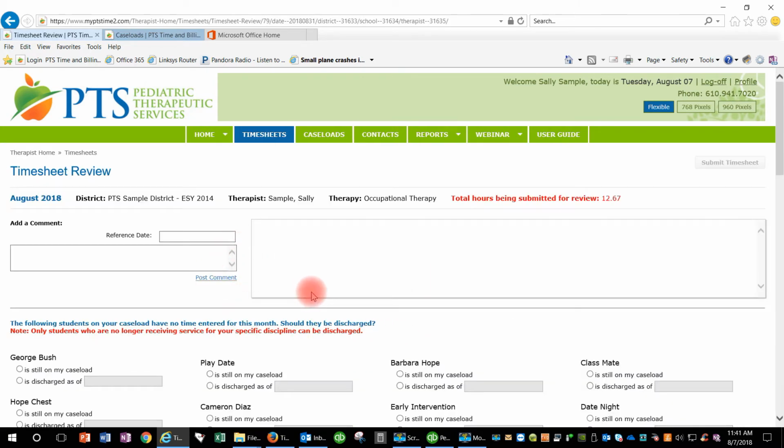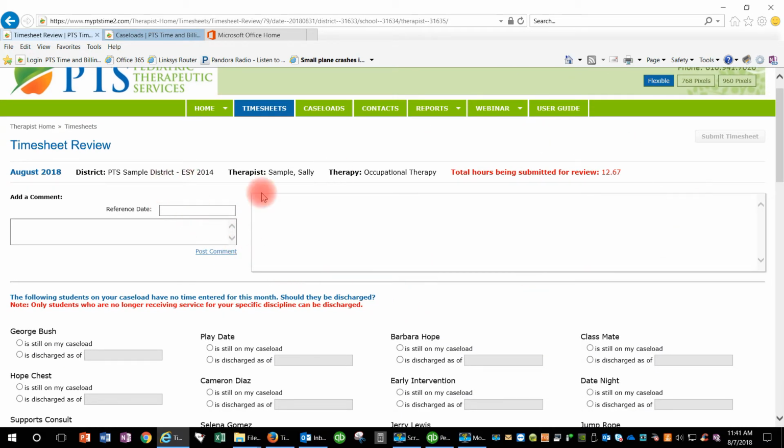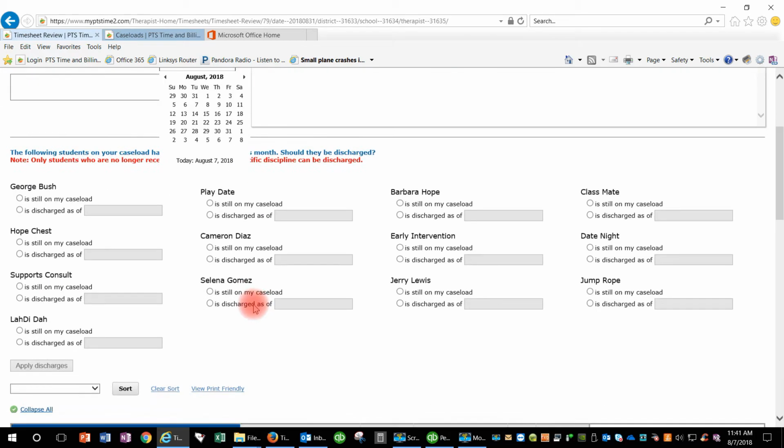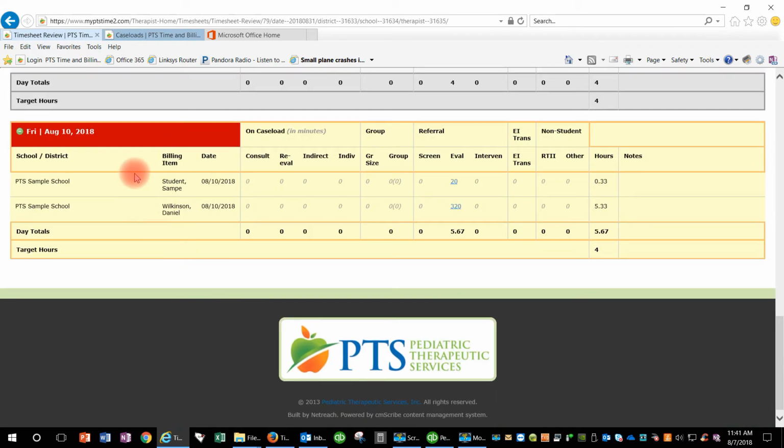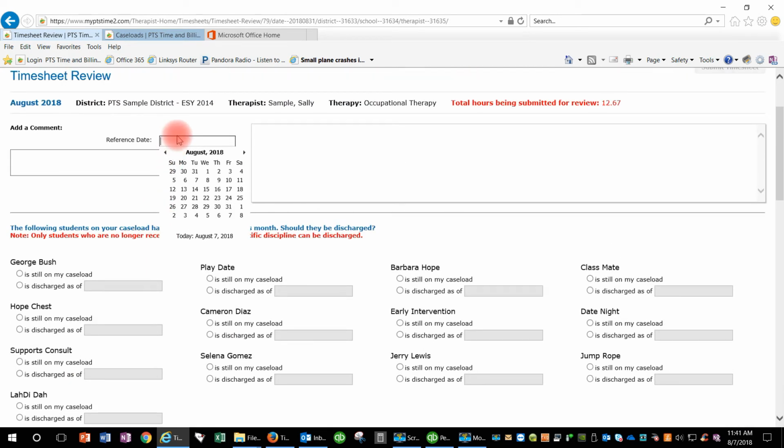My entire timesheet opens, and at the top of the timesheet is where I'm going to be putting my note. If you scroll down, the day that you have the extended day or overage is in red. So for Friday, October 10th, that's going to be my reference date.